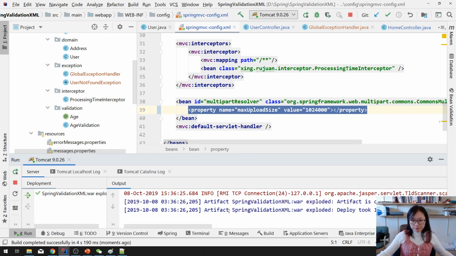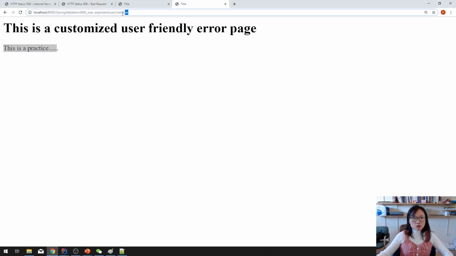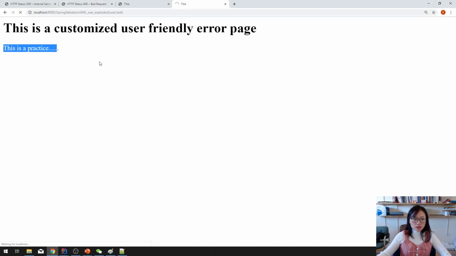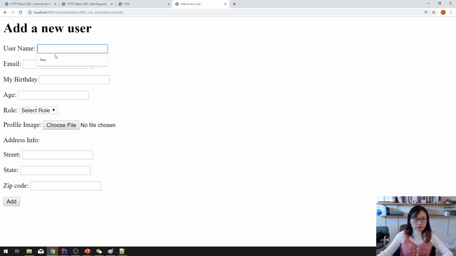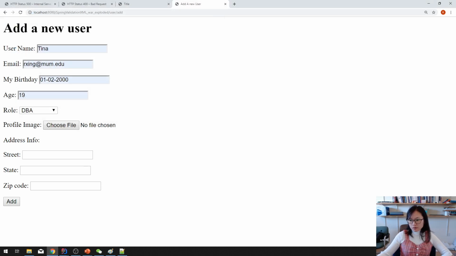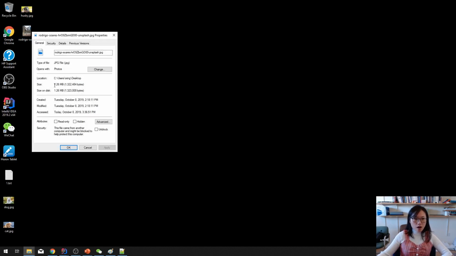Deployed successfully, and then I will go back and go to the user add, and here give Tina, email, birthday, age, role, and suppose this image exceeds 1 megabyte.